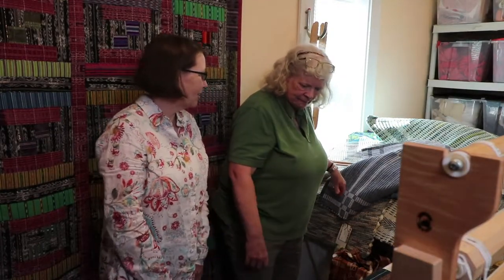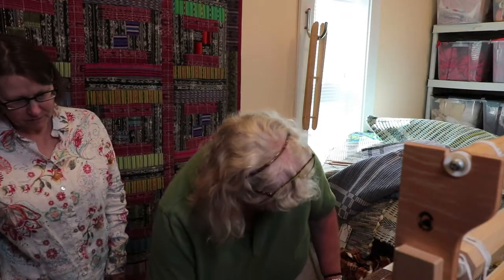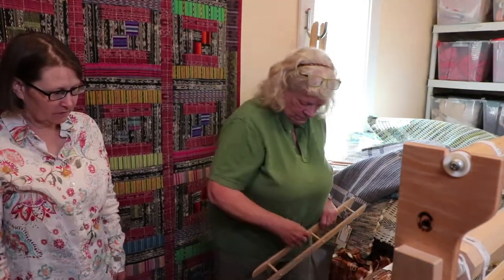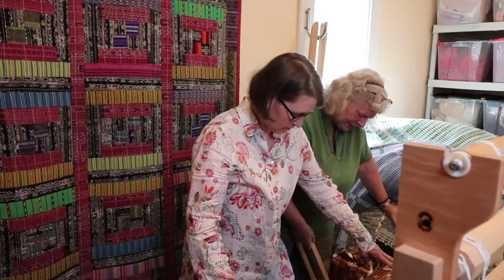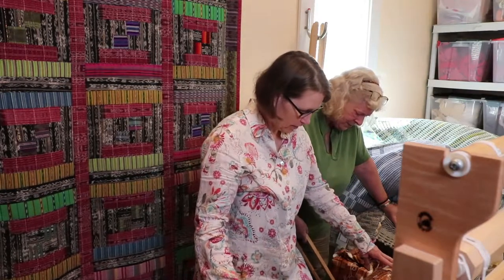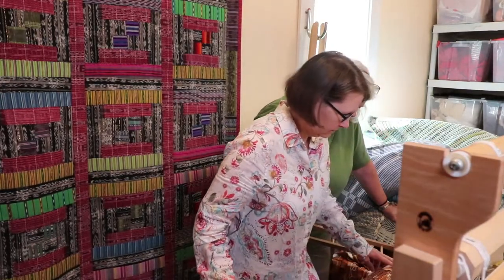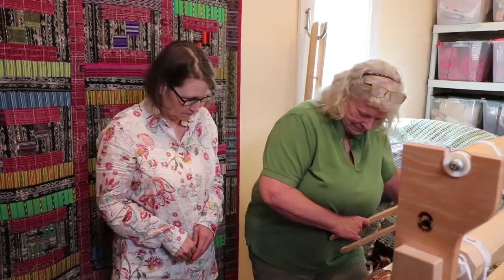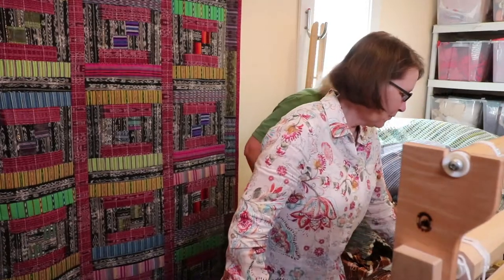Can I try it out? Sure. I'm going to advance the warp — release the brake with my foot, use these gears to move it up, get it nice and tight again. Then you come in here, put your left foot on treadle number two and push down. Really hard, all the way. That's why I stand. Just push as hard as you can — there you go. I shouldn't have worn my barefoot shoes.